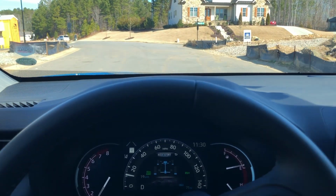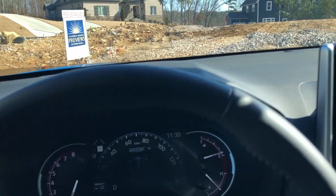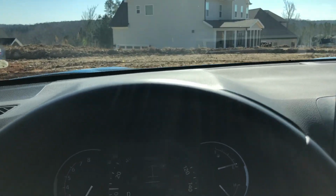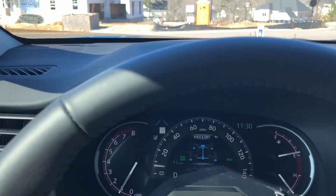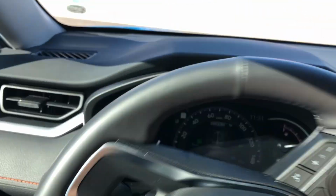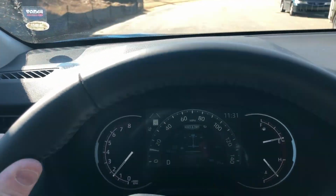Now I'm going to show you another angle while we're going up these rocks and dirt. The all-wheel drive sends power to the wheels that need it most. It can send up to 50% of power to the rear. And then as you can see, it applies extra pressure where needed. Yeah, last year's RAV4 could have never done that. And then it's putting extra pressure to the wheels that need it most to go through the obstacle, like beach sand or snow or ice or mud, rock and gravel, that type of thing.